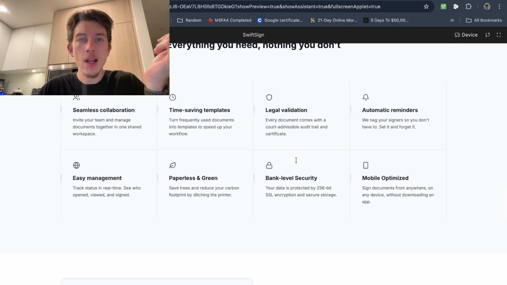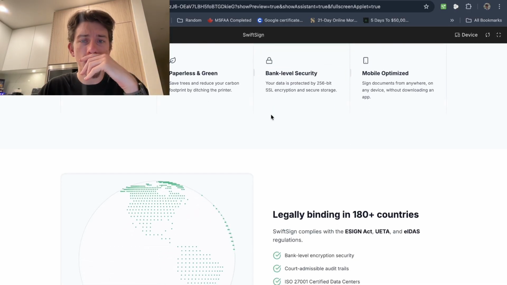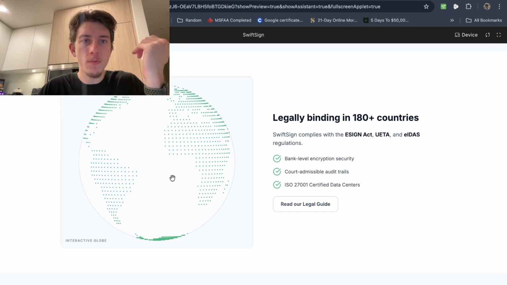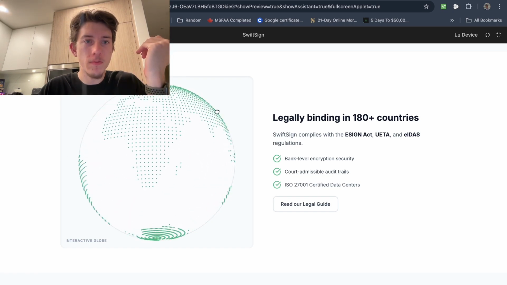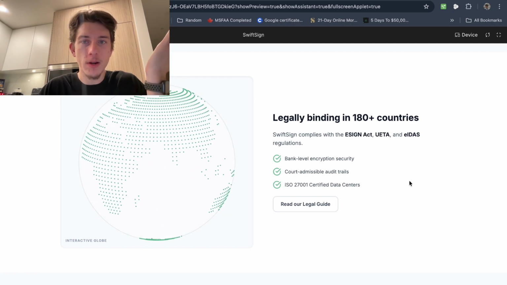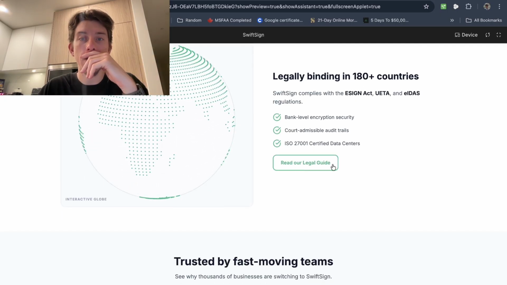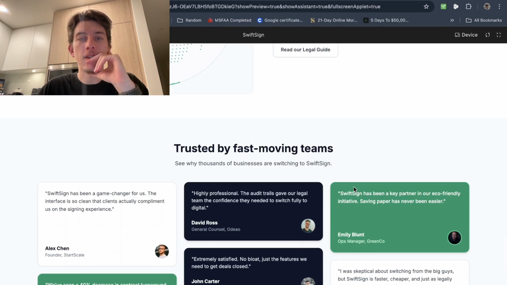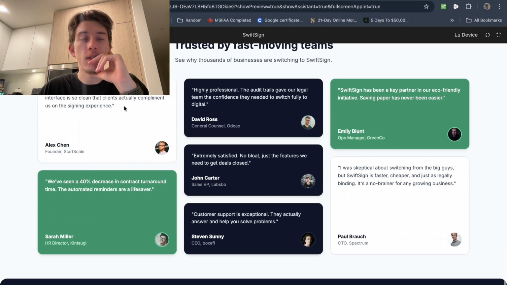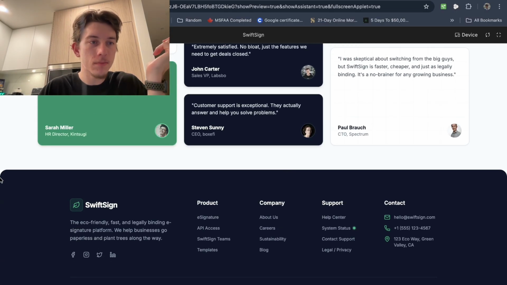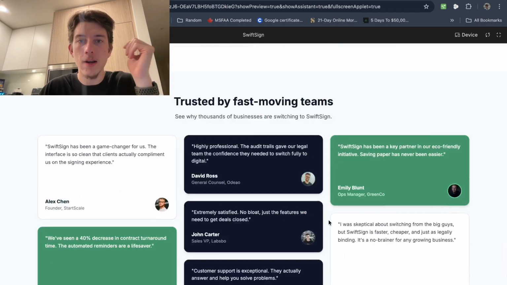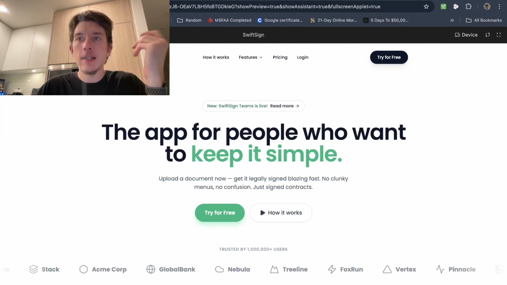But a few of the features here. Look at the cards having that green glow. That's flipping awesome, man. A little globe that we can move any which way we want. I mean, this is pretty crazy on a website. The little glow effects there, trusted by fast-moving teams, the testimonial section, and we got our footer. As you can see, it cuts off on the corners from the top. It's a bit of a card design, but the idea is simple, right?